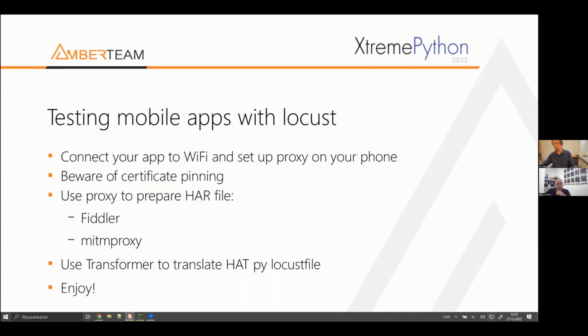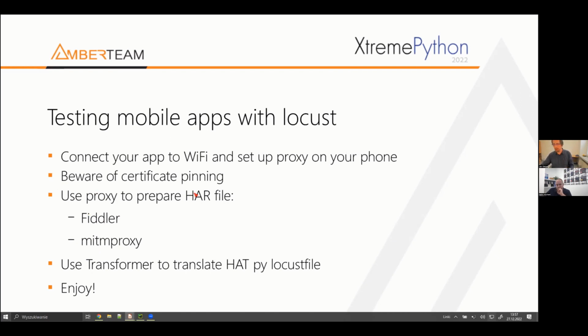So what do we do? We connect our phone and our app to our local Wi-Fi, and we set up a proxy on our phone. The proxy can be Fiddler or mitmproxy, man in the middle proxy. We use both, and Fiddler is okay. Man in the middle has a less user-friendly interface, but it's okay also. Their task is to produce HAR files only.